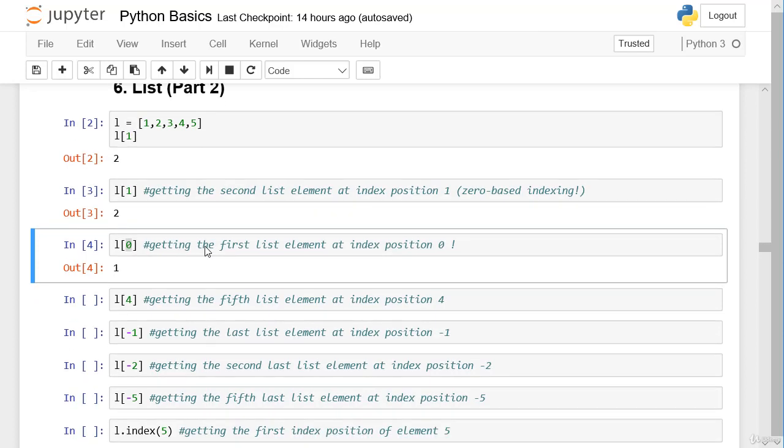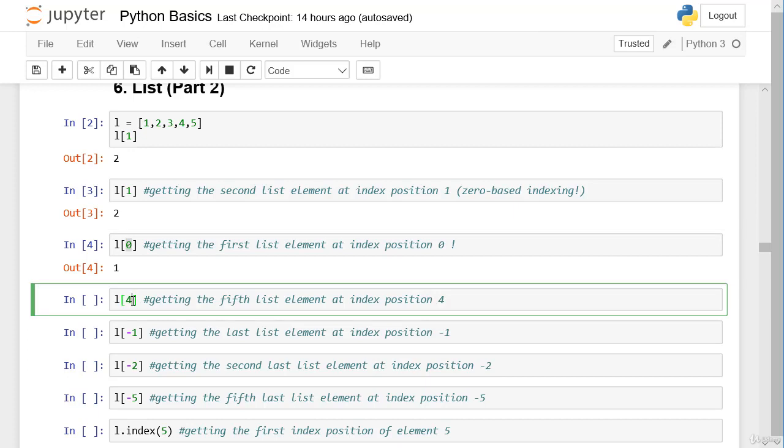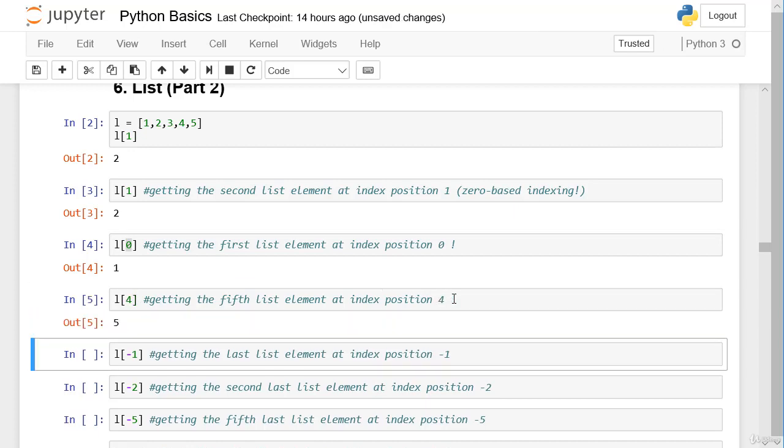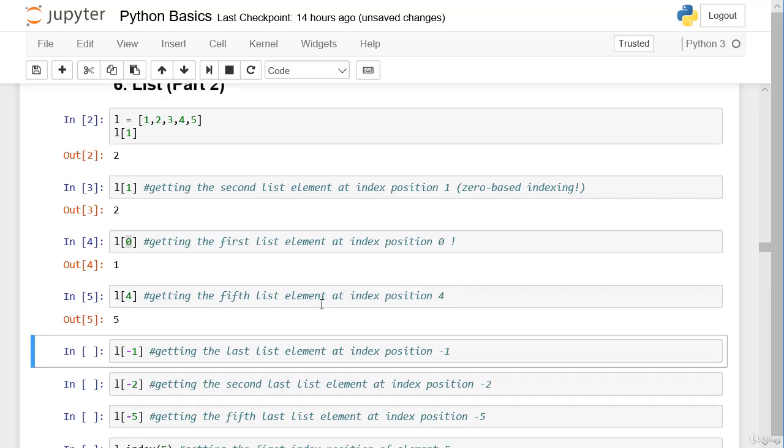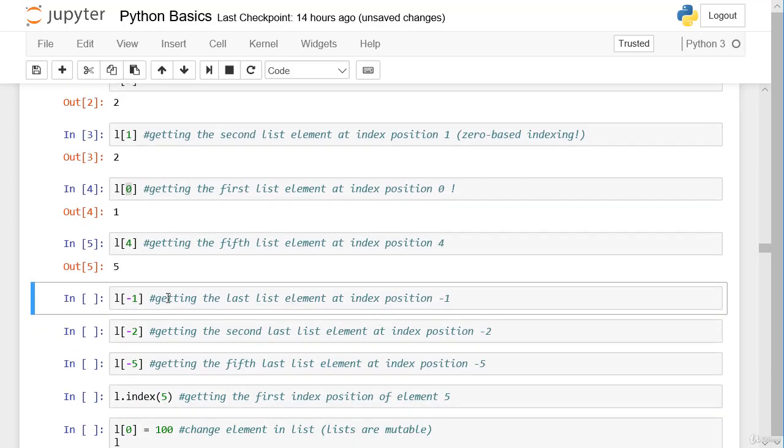Alright, so what if now we want to get the fifth element of our list? The fifth element is 5. So consequently, we have to input the index position 4. And now it should return us 5. And this is true. Alternatively, we can also access the very last element of a sequence by typing the index position -1.